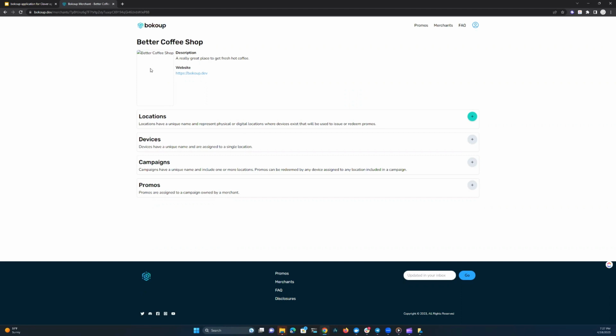If the image hasn't uploaded, there's a lot that went on behind the scenes there. Metadata got uploaded to permanent storage along with the image, and an actual account was created on the blockchain. And then the transaction was signed by the phone and then parsed into the database and served back into the website here. But if we refresh this a couple times, we should see that sure enough, we get our coffee shop logo. And that's it. We've now created our first merchant.